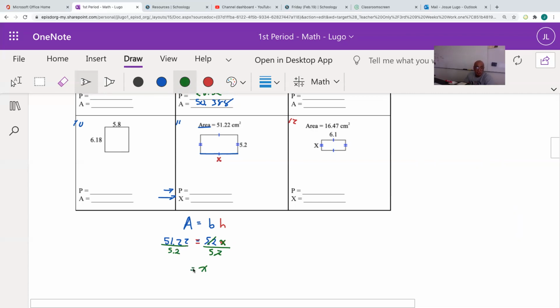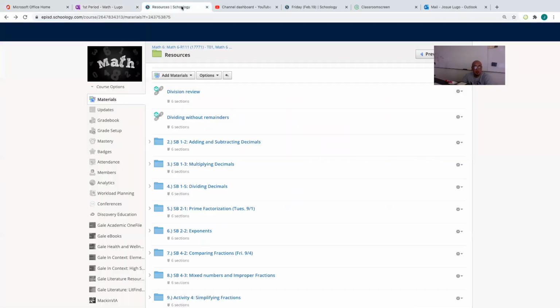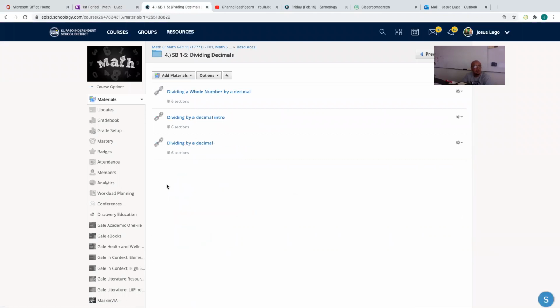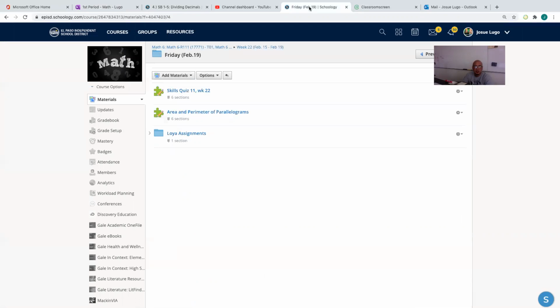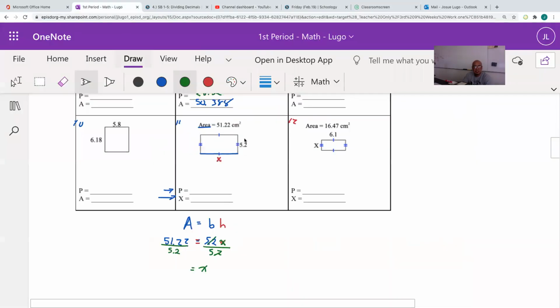If you do not remember how to divide with decimals on the divisor on the outside, again, we do have videos on dividing decimals. In fact, there's like 3 videos on how to divide with decimals. So I do encourage you to check that out. Going back to the assignment, I'm going to do 51 and 22/100 divided by 5.2. Now, obviously, I do not like decimals on the divisor on the outside, so I'm going to move it in to make it a 52. But whatever I do on the outside, I must do on the inside as well. I move it over only once, so now it's 512 and 2/10. All right, and from then you would just go ahead and solve this, ladies and gentlemen.